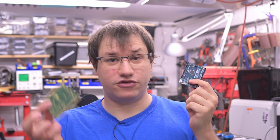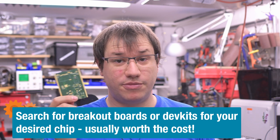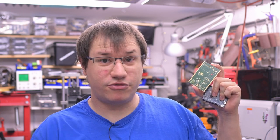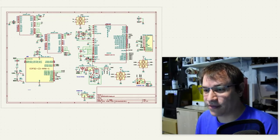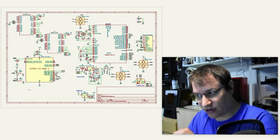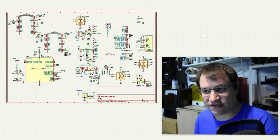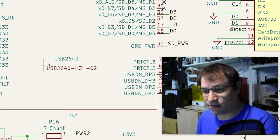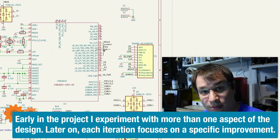For a lot of prototypes you can get by with an Arduino, some wires, and some breakout boards to test your project. But if you have to use specialized chips, you'll already have to make a PCB on the initial prototype run. Also, if you're trying to achieve a certain form factor, doing a PCB helps you determine if that form factor is even achievable. Welcome to my computer and KiCad. This is the schematic for this project. I didn't waste too much time on the exact specifics of each part — the main point is to get something into production that we can test, and see if the concept is viable. I've used different USB chips before, and this time I'm trying a combined one with a USB hub and media controller. I haven't tried that before, so if it doesn't work I can fall back to the ones I know.